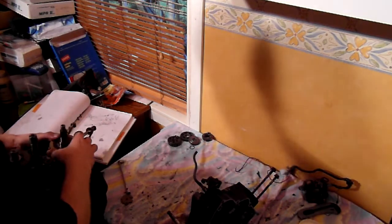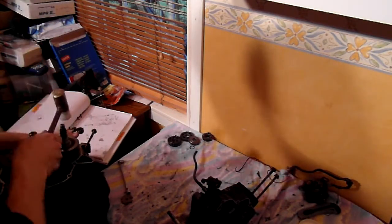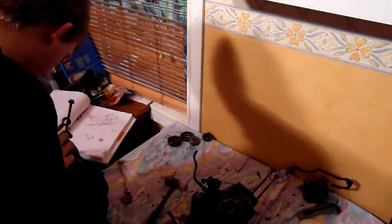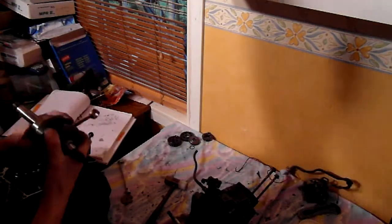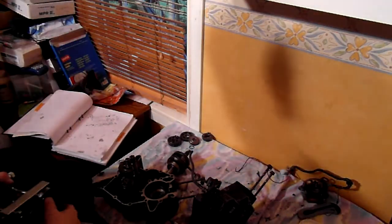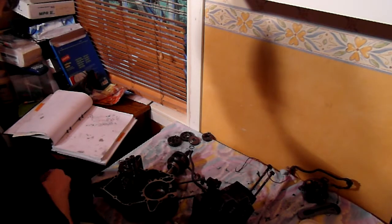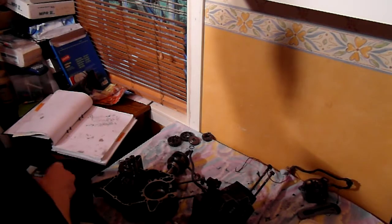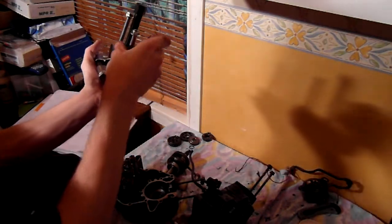Well, that's fucking funny. Get in there! Oh. That's not supposed to happen. Fucking shit, I'll have to heat this then. Oh, it's on the long side, fuck. This one I bought is just a tad too small.